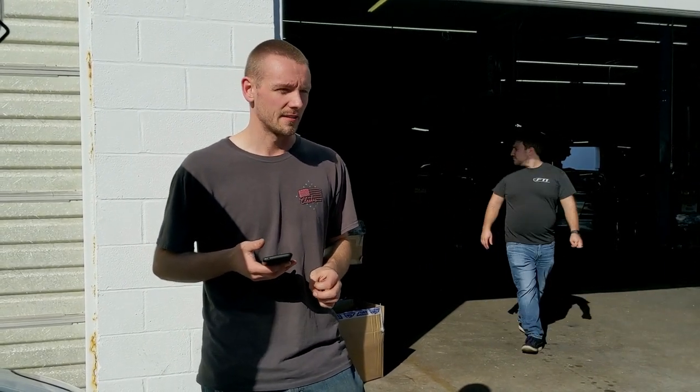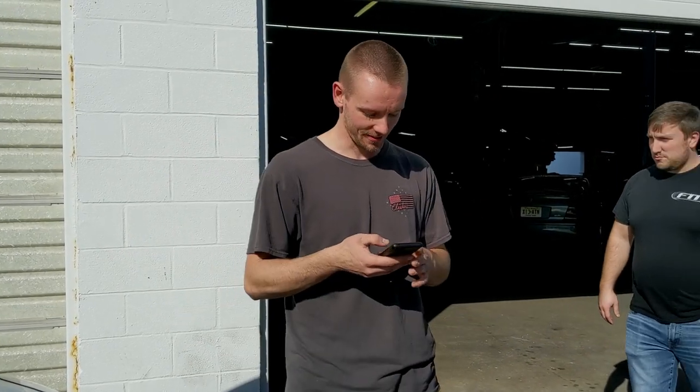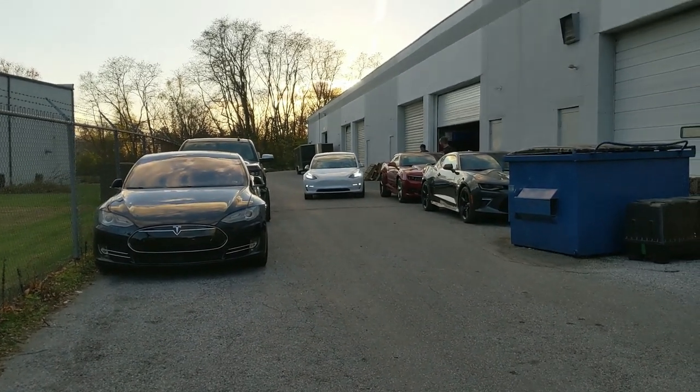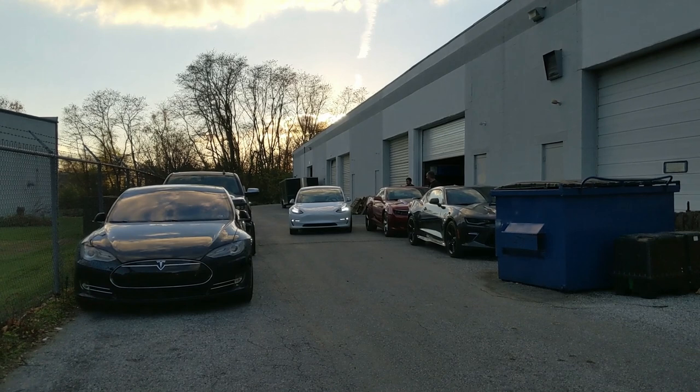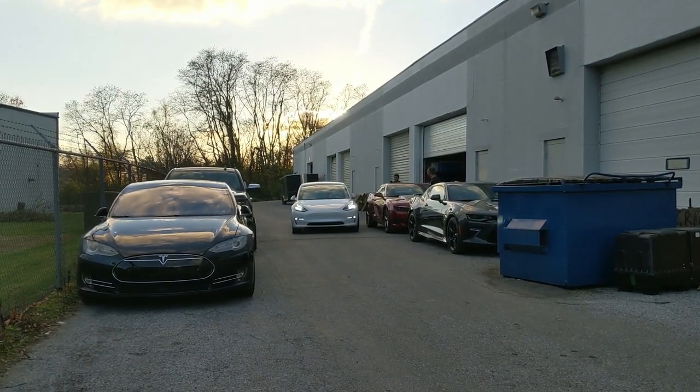The only thing I don't like — and I guess I'm a hooligan — I like to go over the speed limit, and it limits you to five over on auto steer. I'd say 90% of the time everyone's going faster than that. That's only on roads under 55 mph — above 55 it'll let you go to 90. There's a couple times I'm like I'm holding up traffic, so I just take over.